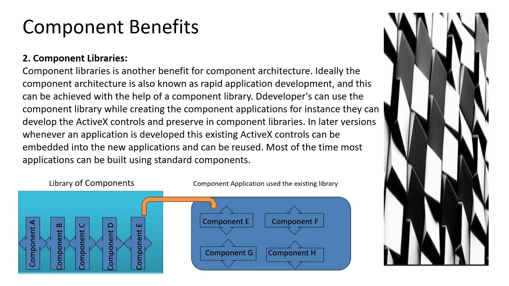The other benefit is component libraries. A component architecture is also known as rapid application development, achievable with component libraries. Assume a library of components already developed, built, compiled, and available — developers can use these existing components when building a new application instead of developing from scratch. The best example is ActiveX controls, which are embedded in applications and can be reused. Most applications can be built using standard components.